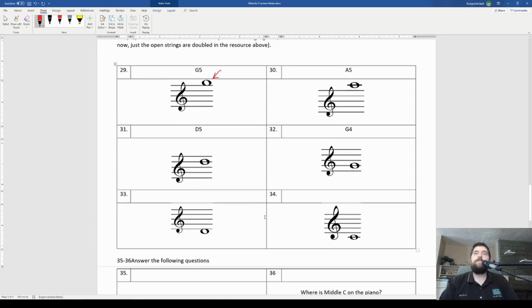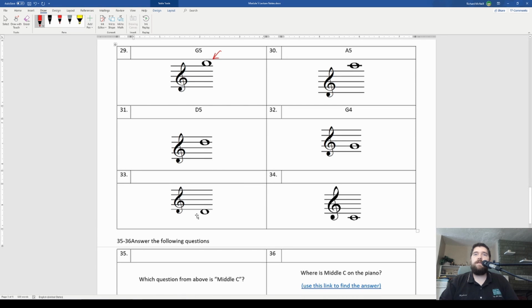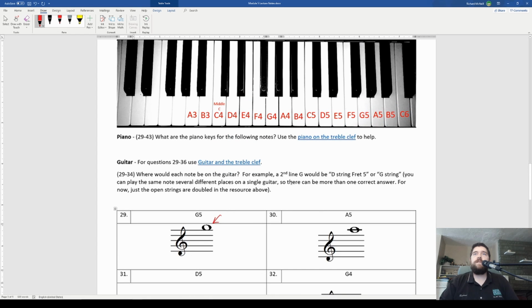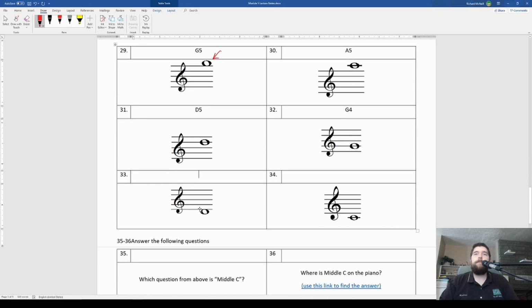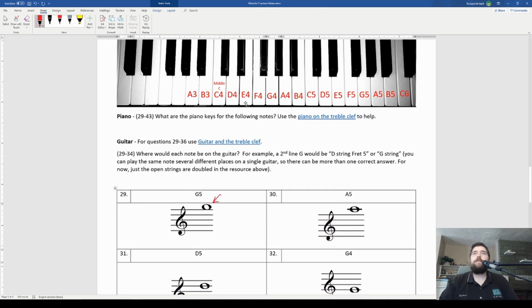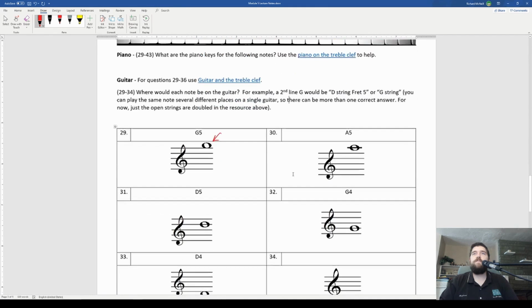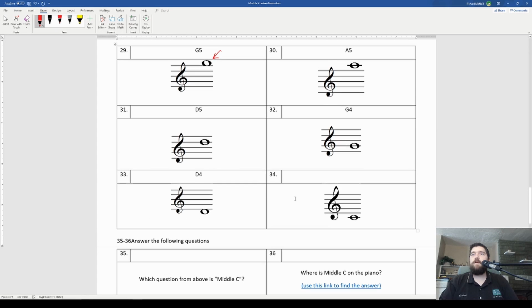The next one we're looking at is the space below the staff. Okay, space below the staff, I know that bottom line is E. So the space below the staff would be going backwards in the alphabet, a D. Which D is it? It's just above middle C, so it's D4. Okay, right there. That is the key that I would press just above middle C. One step above middle C.